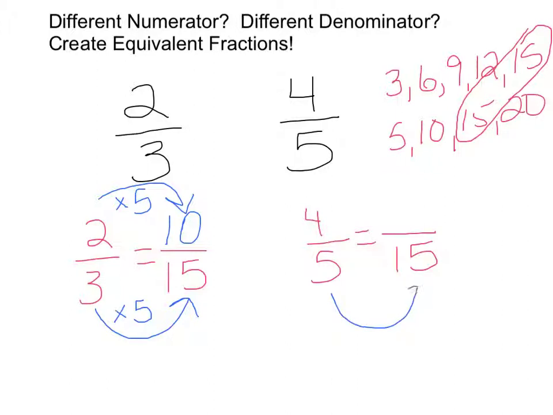With four fifths, I notice fifteen is three times as much as five, so multiply by three is going to have to be my rule. I'm going to follow that same rule with my numerator, and find that four fifths is equivalent to twelve fifteenths. Now, I can compare two fractions that are equivalent and have a common denominator. So my only real question is, which is greater, ten or twelve? Well, twelve is greater! And so that means that two thirds is going to be less than four fifths.